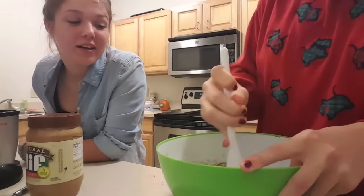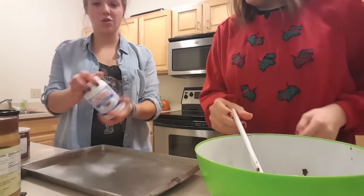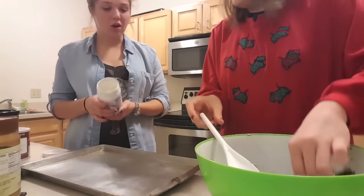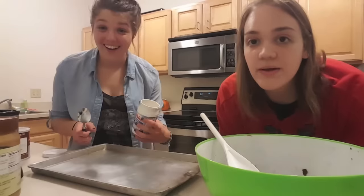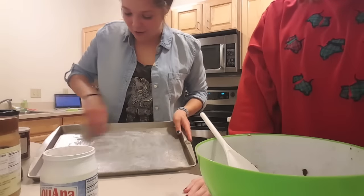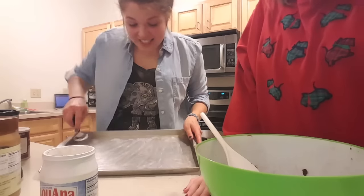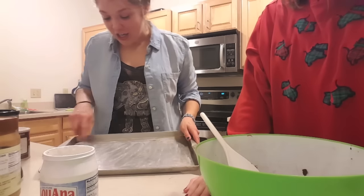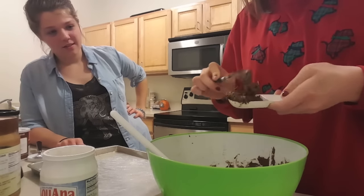That actually looks better. Get yourselves a cookie sheet. Yes, girl. Get yourselves the coconut oil. Oh, how are we putting this on the sheet? We could. Can you tell we know what we're doing? This is what I'm doing. I'm just spreading it around. I'm sure you guys would be doing a better job of this than me. This is my first time spreading coconut oil on a cookie sheet, and honestly, I'd give myself a B. It said like a tablespoon.